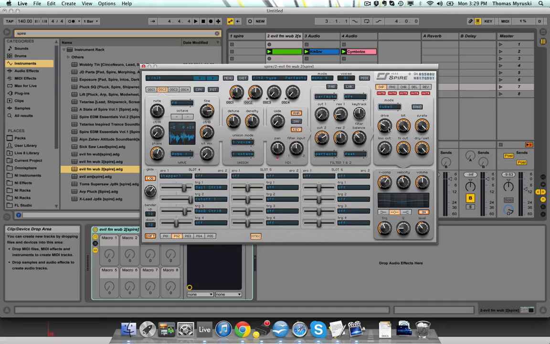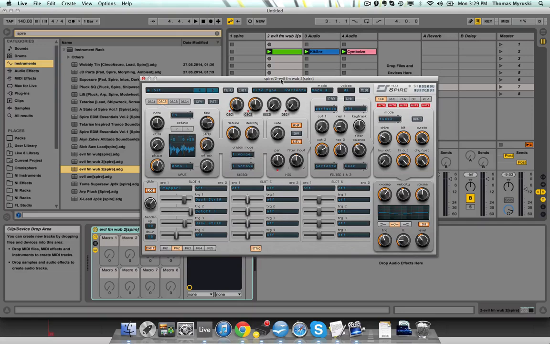You're getting a lot of movement in the highs because of the FM changes. Normally, if you had a stable wave and you modulated a high-pass filter, there wouldn't really be that much going on in the highs. There'd be a lot going on in the mids because you've got the resonance crossing on the filter all through your mids. But on your highs, it wouldn't be too much. That's why people use low-pass filters.